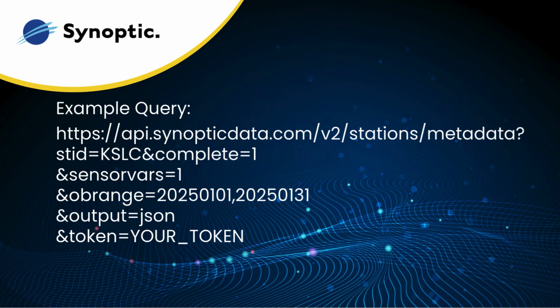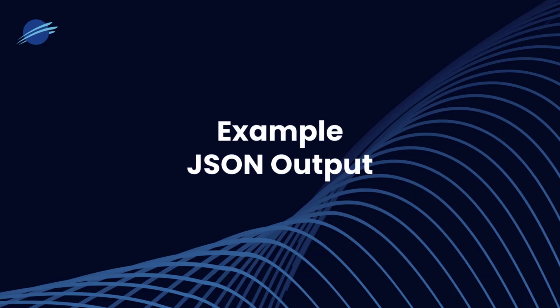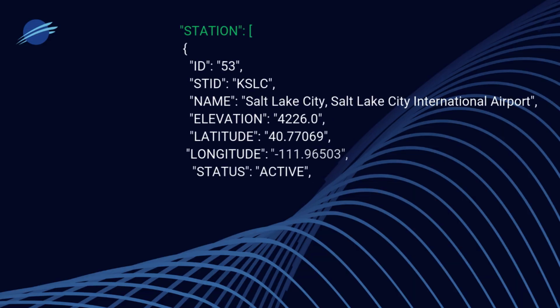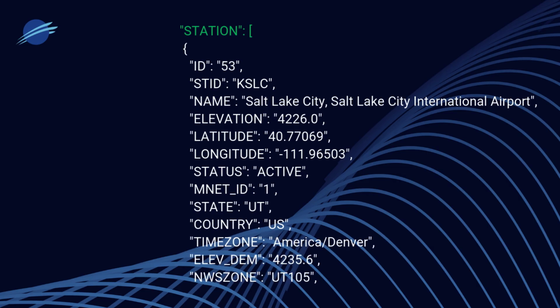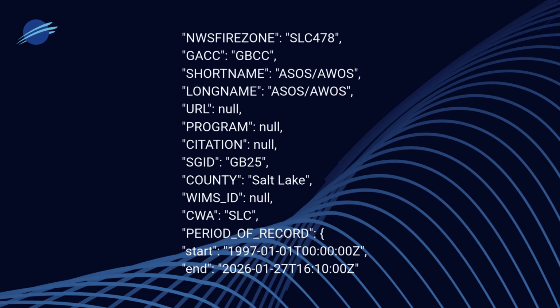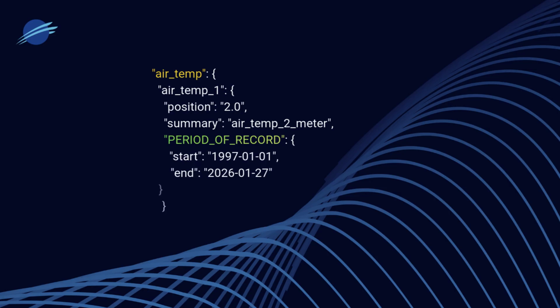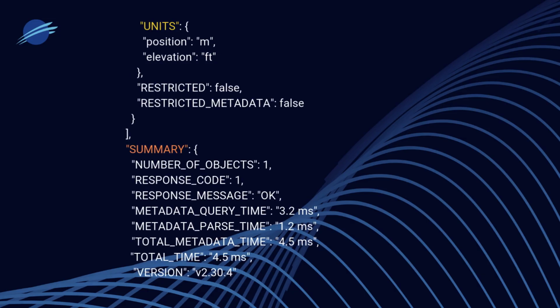In this JSON response, we can clearly see granular data for our chosen station KSLC. Metadata queries like the one shown give detailed identification information such as the station ID, full name, coordinates, and much more. The response includes a full list of all variables available for a station and the period of record during which it has been active. Metadata requests are ideal when you need context about the station itself, the who, what, where, and when behind your measurements. This information is essential for validating and interpreting the data returned by other Synoptic Weather API services.